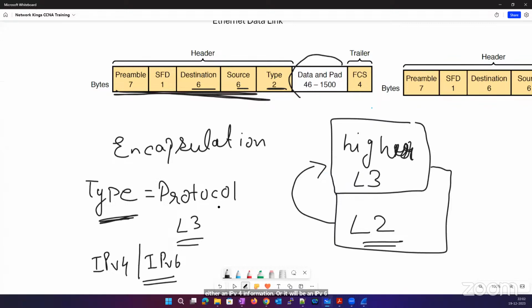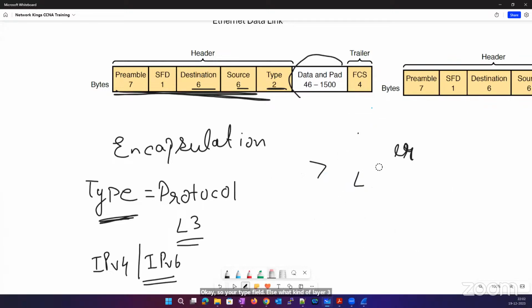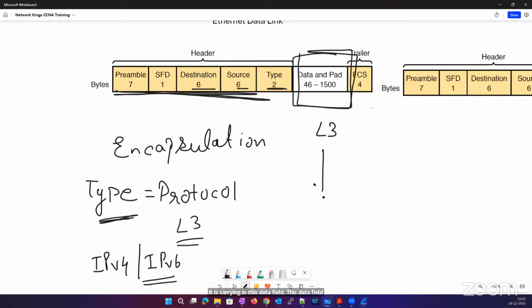It is carried in this data field. This data field contains all your information from layer 3 up to layer 7, but the type field only tells what kind of layer 3 information it is carrying.